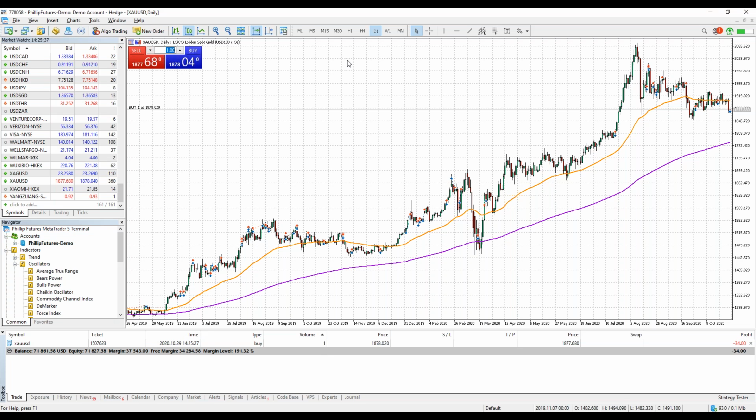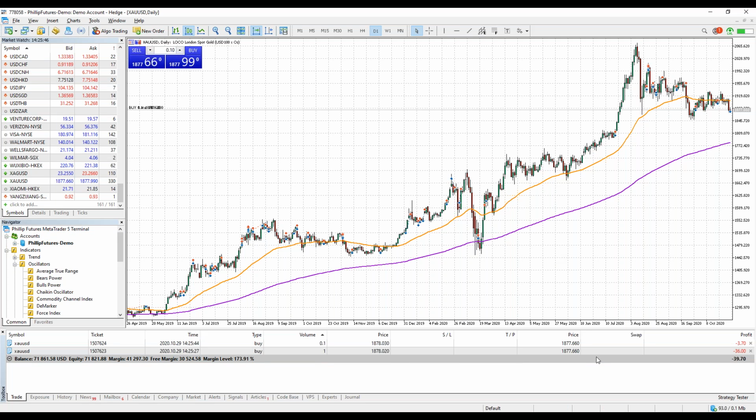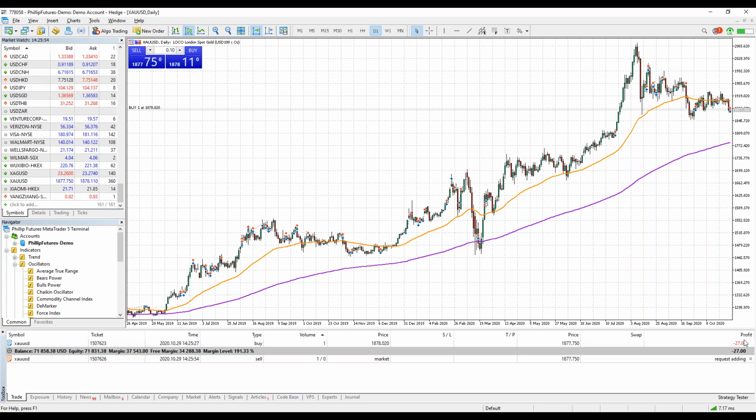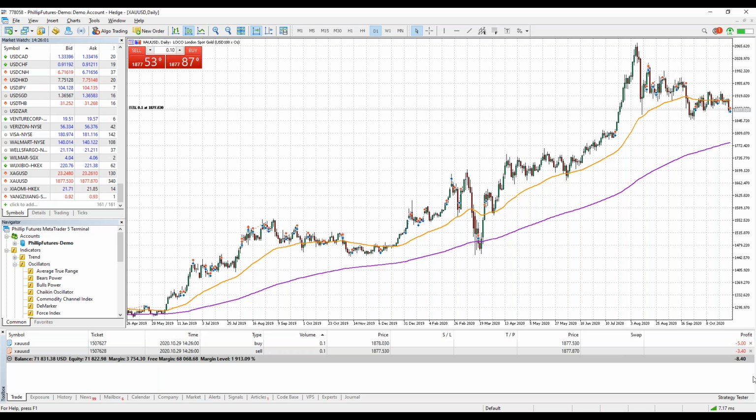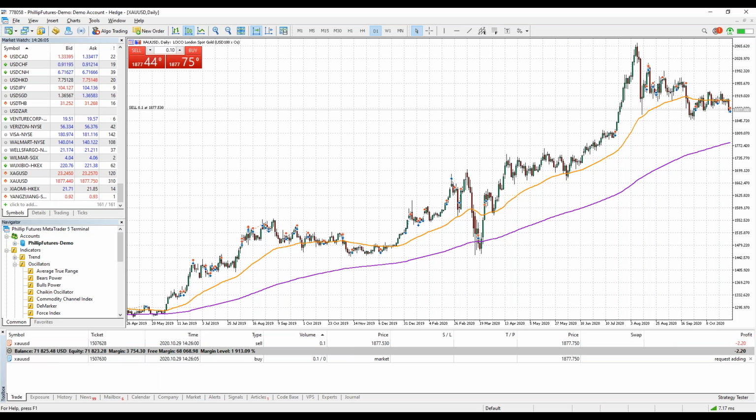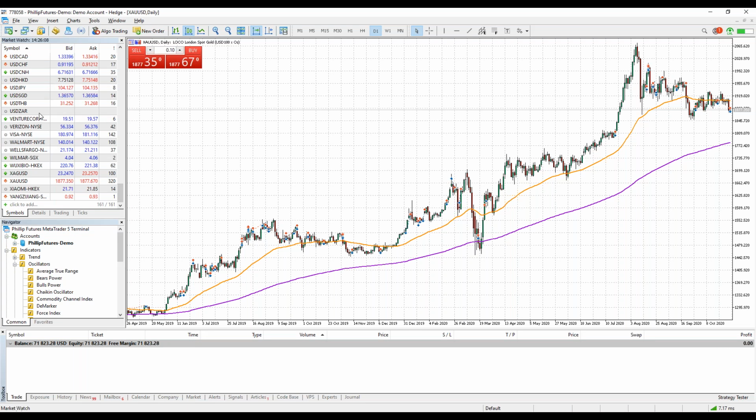So of course, if you don't want to buy one lot, you can buy half a lot or even 0.01, which is 1 mini lot. So if you click buy, straight away, it's over here. So one-click trading is enabled, so there is no trade confirmation this time. Of course, if it's your first time pressing this button, there will definitely be a trade confirmation in case you press wrong. So once you enable one-click trading, you can actually buy and sell with just one click. And then you can also close your trade with just this X, one click. So this one is for market order.